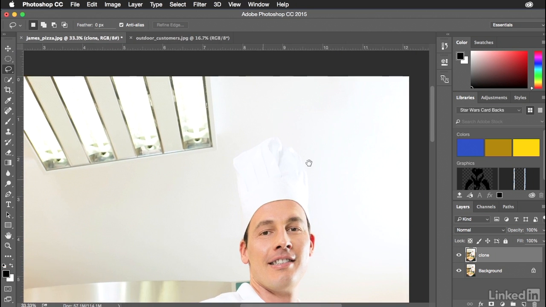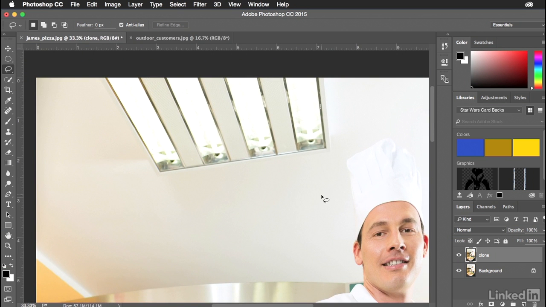was. Now, can we pull off the same thing with these big lights? Maybe, but I don't know. This time, I'm going to switch to the polygonal lasso tool. And why am I doing that? Because I have nice straight lines that I can follow. So I'm just going to go here, click, click, click, and I'm just going right on the outside, just like that. And then I'll complete my selection by coming back around.